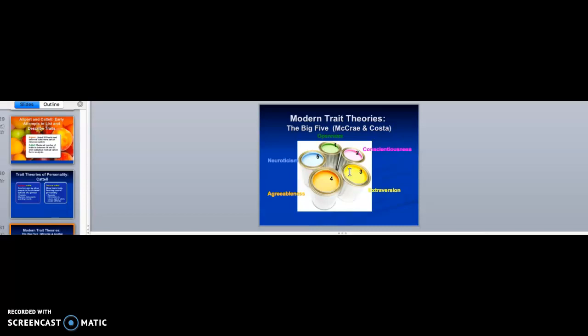Agreeableness refers to a person's basic emotional style. How agreeable am I? Do I tend to get along good with others? If someone points out something in me that's dissatisfactory, am I willing to adjust that, or do I get defensive and ignore that? That would be disagreeable. So you could be on either end of those spectrum.